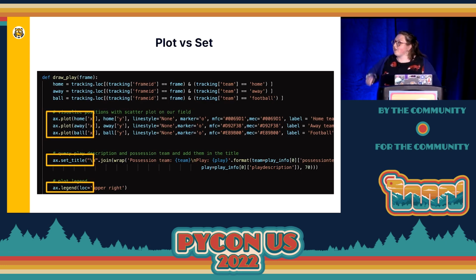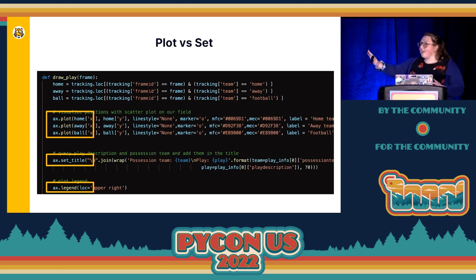And this plot function that we're going to look at first, that is truly a plotting function. It's additive. As the animation is continuing, it's adding plots to the animation. So every time drawPlay is called, this plot function is going to add a new plot to the animation. It's additive. So that's what plotting functions are, additive. I'm saying that a lot. My apologies. You'll just remember it now forever. So then the next function that we're going to look at is setTitle. This function is a setting function. It's going to replace. So plotting functions add when you animate. Setting functions replace when you animate.